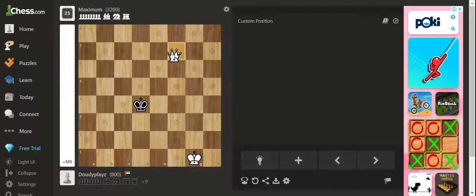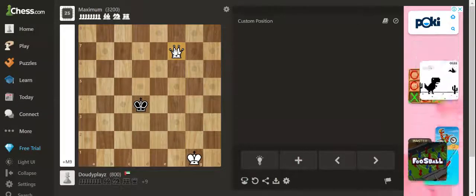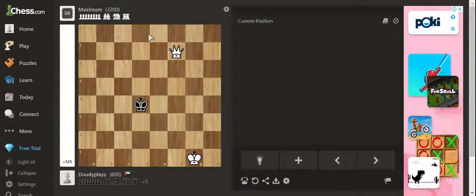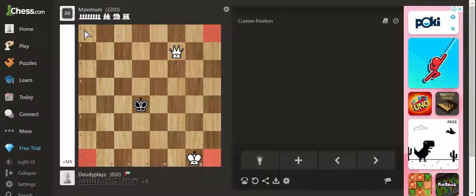In today's video, I'm going to be teaching you how to checkmate with a queen and a king. The first thing you're going to have to do is get him to a corner. Any of these, it has to be in a corner, not on these sides. It has to be in either this corner or this corner. So let's see, the closest corner is this because it's 4 and everything else is 5, I'm pretty sure. So let's do this.